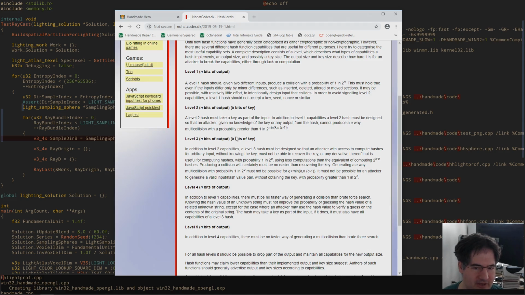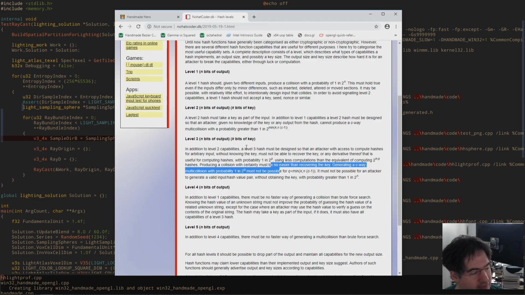And it's based on probabilities and stuff like that. So you have to figure out what the bit depth was and all that sort of stuff. But a level 3 hash is basically a hash where if an attacker doesn't know the seed, they cannot generate a collision. You can't, and Meow hash is one of those.